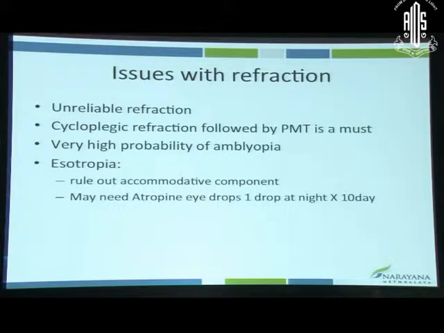Also, you may have something like accommodative esotropia in such patients. Now, in such a patient, if you do not treat them adequately, you may end up having a persistent esotropia post-operatively. So for a person probably not having any squint, having hyperopia, my management may be a little different. I may end up having a little undercorrection, it's still fine. But somebody having an accommodative esotropia, I may have to be dot on target, or rather give a complete refractive correction to that person.